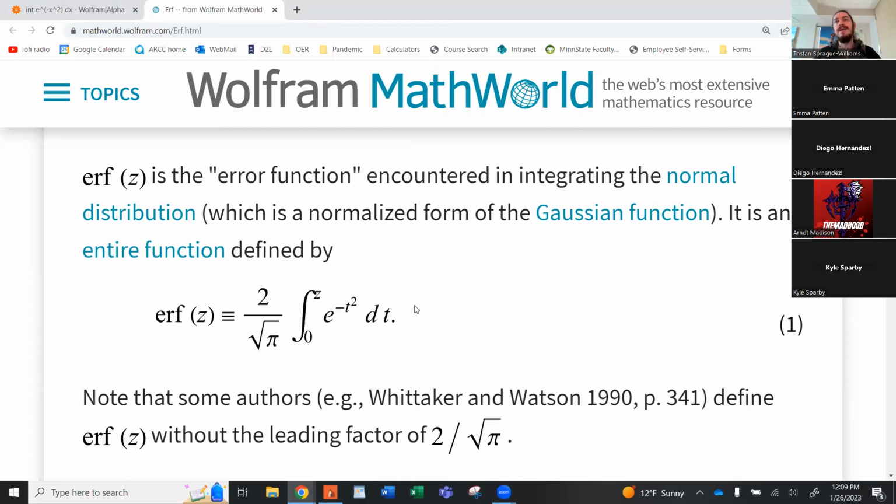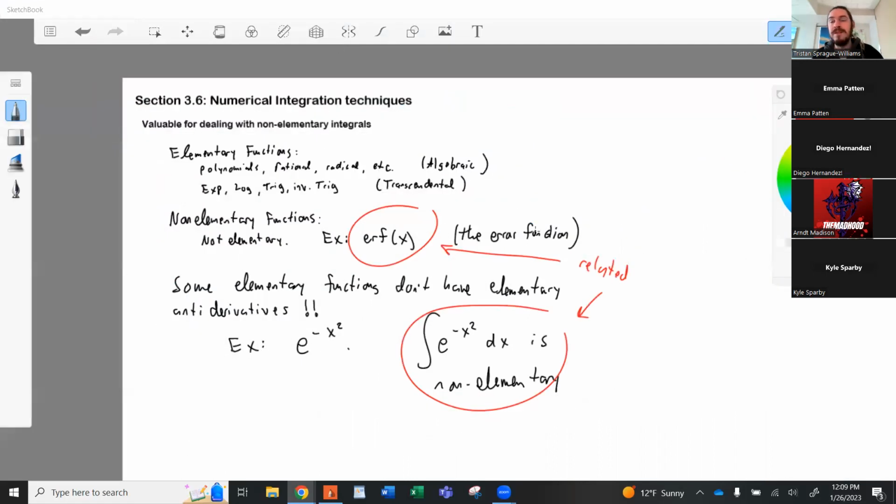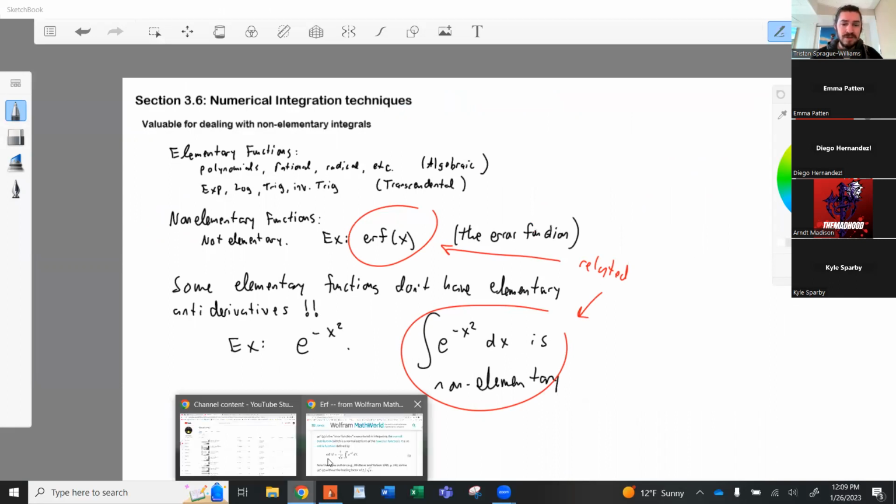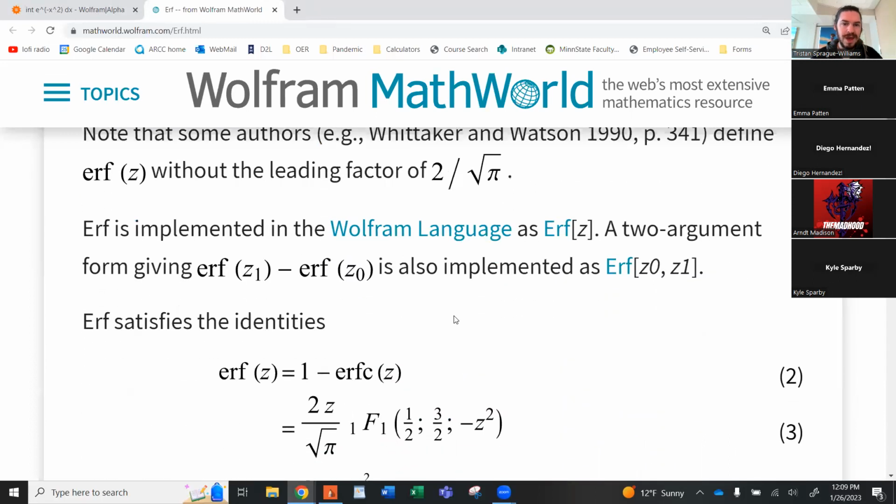Well, the way you do it is you just get a good approximation. You don't do it analytically. You don't find an antiderivative and use the fundamental theorem to get the exact value. No. You just approximate that integral as best you can with a Riemann sum. So that is why we are studying Riemann sums right now. We're going back to Riemann sums because sometimes you have to go back to Riemann sums. There are some functions, and frankly, functions that are really important, that you just can't integrate in the usual way.